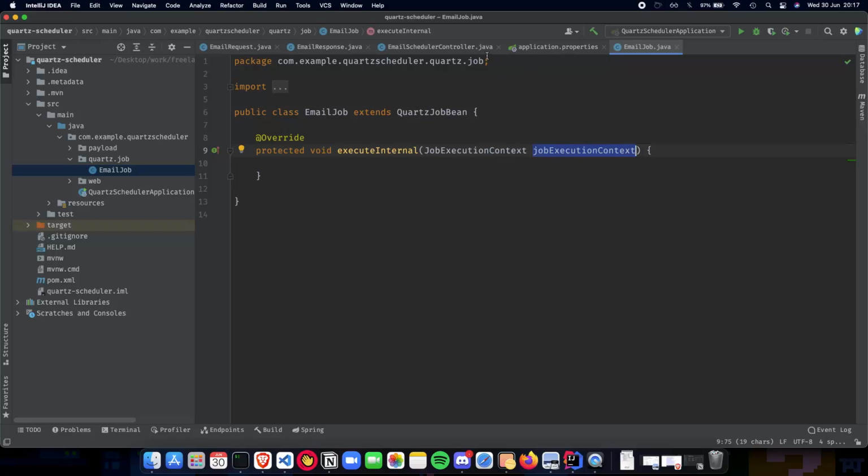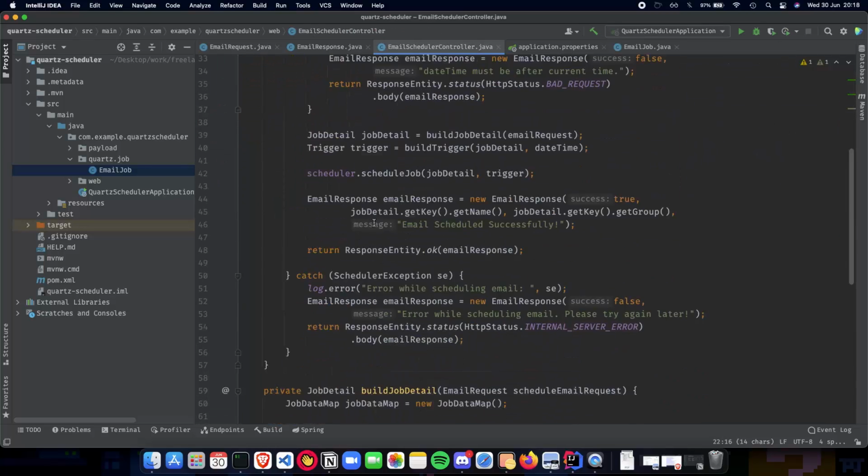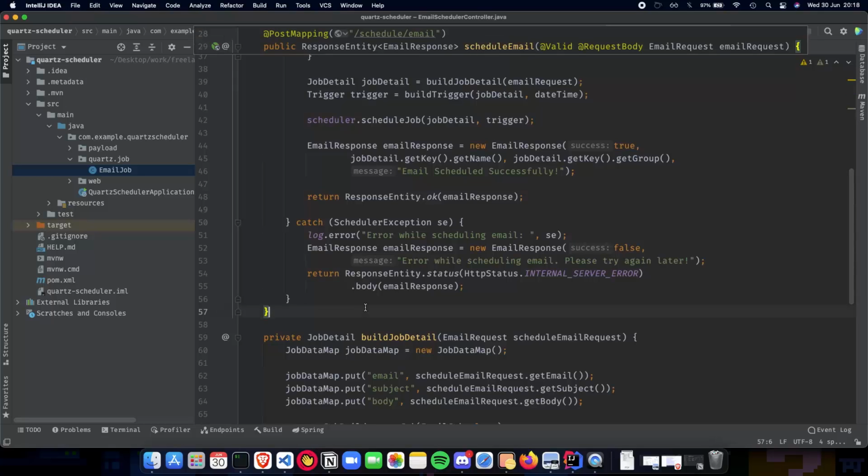and the job. Now, first, we haven't actually run our application yet. It's been 6 videos and we haven't even run it once. So let's first do that right now and make sure that the application is running. For that, let's write a very simple get mapping. We'll just throw out a string saying that this is a get method, and we'll run that in the browser to see whether our get API is working or not, so that we can make sure that our application is up and running. So let's do that quickly.